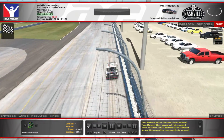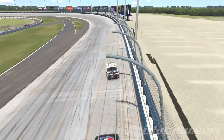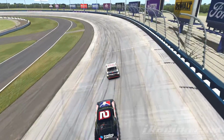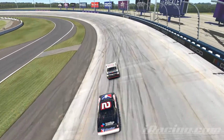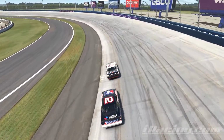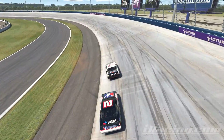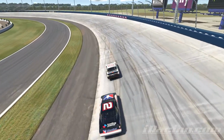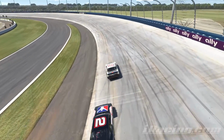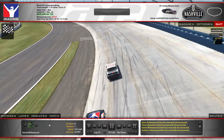Here we go. As we go into the corner in slow motion, as you see me catch up, for me to have launched that dive bomb, I would have had to take so much more speed that I wouldn't have been able to slow down into the corner. So let's say I hit his bumper, I'm also going to slide up with him. And so I'm not going to be able to go under him because I enter into the corner with so much speed. So unless I just dive on him and completely wreck him, that's the only chance I'm getting by, and I don't want to do that. So I just think I need to get a bit closer for a small tap because I still need to somehow make the corner. So just nice job from the 8 for that win.